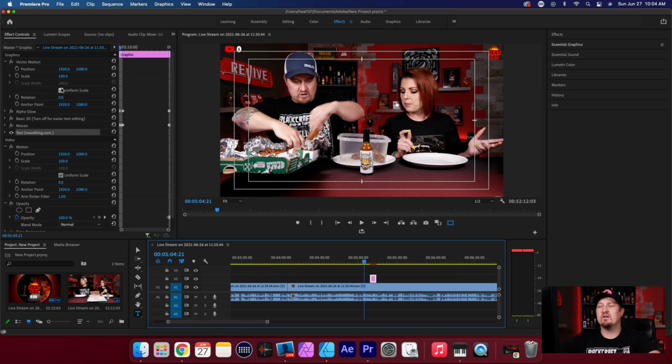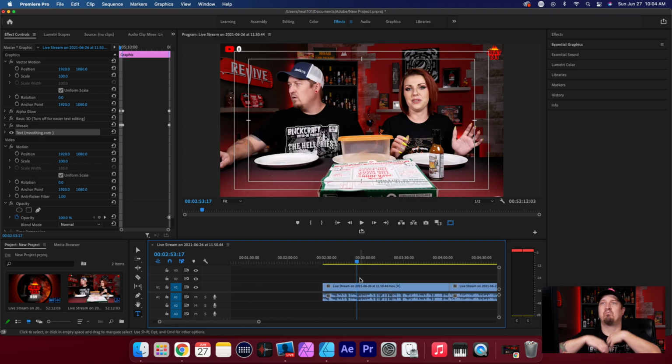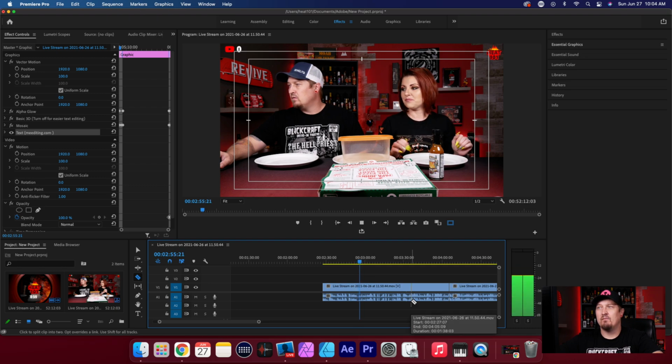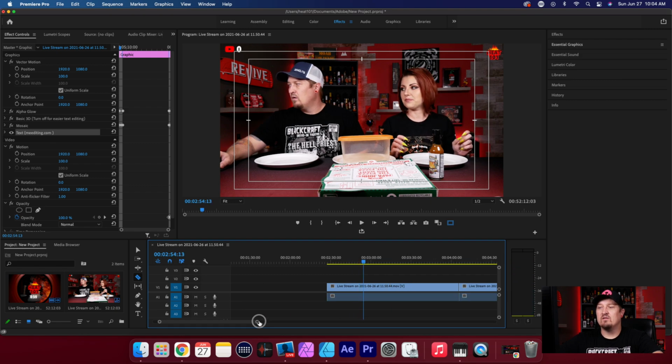What else can we talk about here? On the side here, you're going to see this effects panel. There's a really cool way to make it look like you have multiple cameras. So what you do is cut a part of this out, say right there where I said good, good, good. So I can zoom in on this. Let's get in a little closer on the timeline because we don't need that much. And I'll make a cut here.